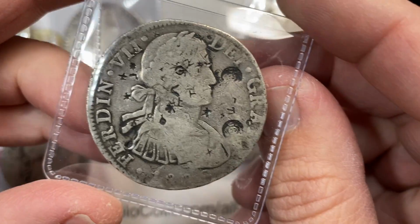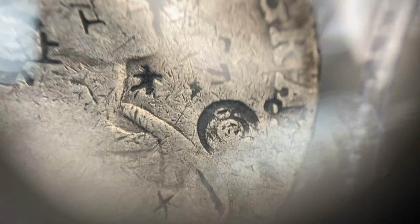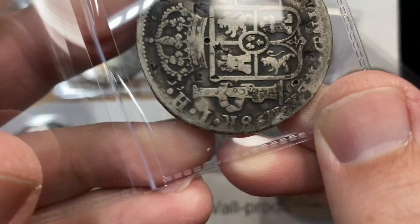So we move it into Ferdinand VII over here in this 1809. I think that's a 9 down here. Speaking of being able to see things clearly. And this has some of those cool chop marks on them that is almost like what we would call a counter stamp, where it has a design on it. Now, of course, chop marks really are in a way, they're not really a counter stamp. A counter stamp oftentimes is used a little bit more for either advertising or for redenominating the coin. Most Chinese chop marks were put out by individuals or areas saying, hey, this is silver, it's good, you can use it here.